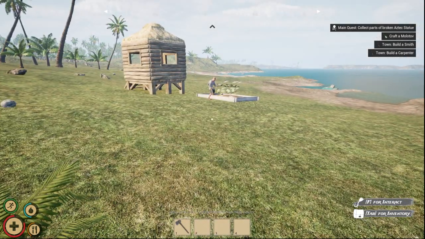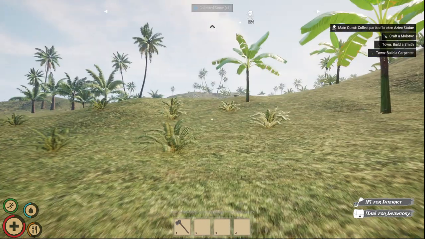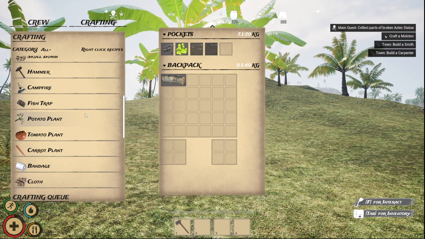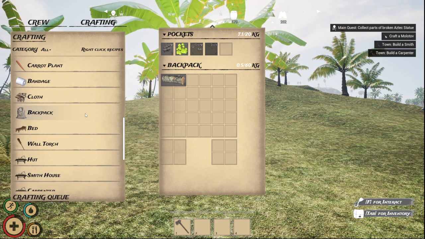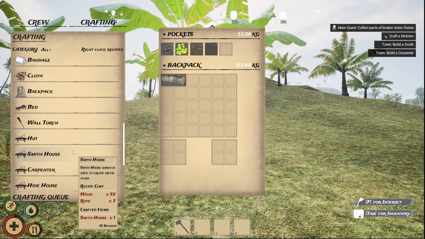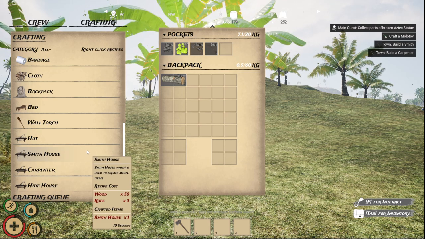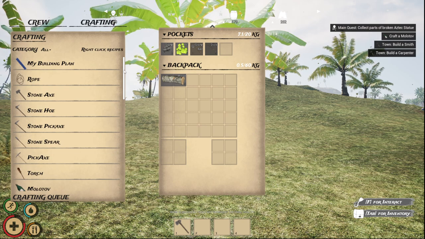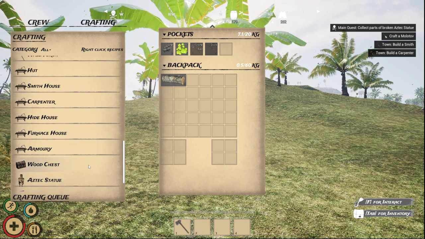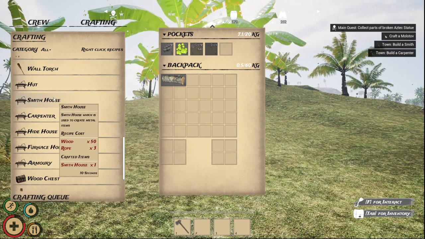All right. Collect all the Aztec stuff. Oh, but guess I'm going to need to get wood going. How much to build a smith? Backpack, bed, hut. Smith, which is used to create metal. Wait. Do I need to do a hut first? I'm confused. Hut for a crew. Smith house, which is to create, 50 wood, 3 rope.